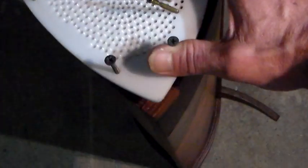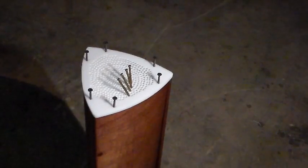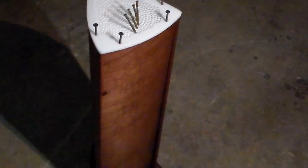You don't want your stand flexing when you're twisting on the trunk, because that saps your energy that you're putting into twisting up that thick trunk. And believe me, you need to have all the energy you can muster to twist up a really thick trunk. And the design of this stand here really makes a strong stand with the least amount of wood.